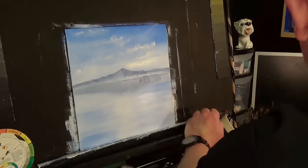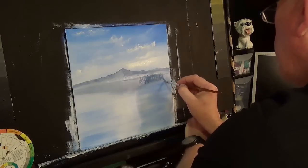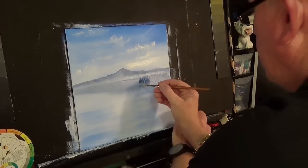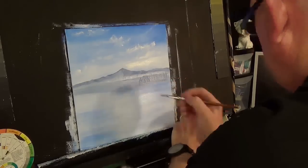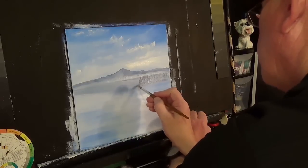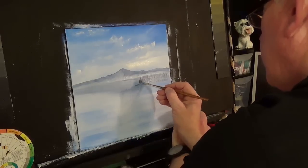Just dragging my lines across. Just making little dippy dippy dops, like that. Take a line across there like that. Picking up the blue. It's still wet, look. I'm struggling with it now because it's wet. That's amazing.